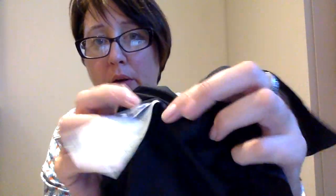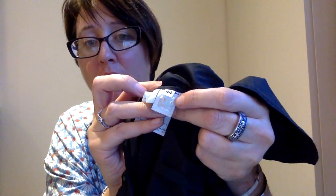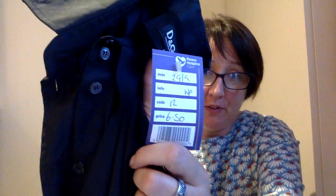Oops, let me just try and get that for you. You can see it there. So, you know, it's genuine. And it just feels so nice. I'll just check what it is. It's just cotton, but I don't know whether they use a higher grade cotton in more designers' clothes, but it feels really nice and soft. So, yeah, not researched it. I paid £6.50 for it, but I thought, I'm not going to lose money on it, so I'll just pick it up.